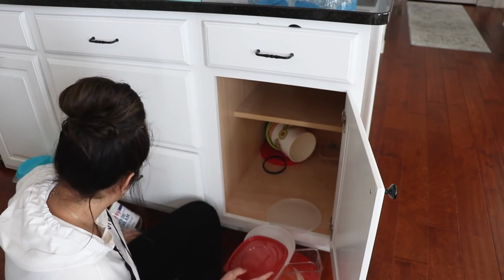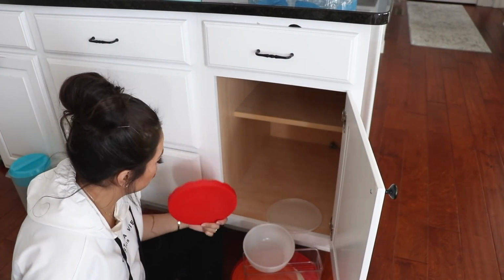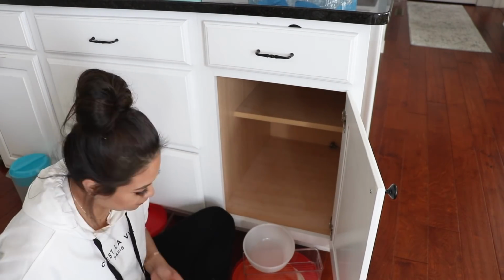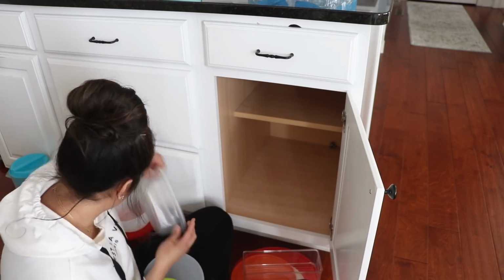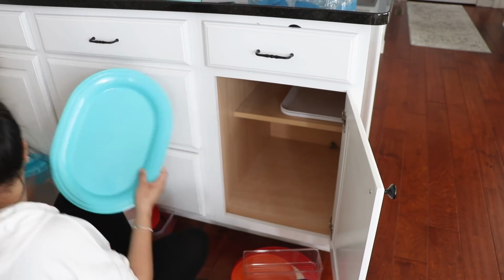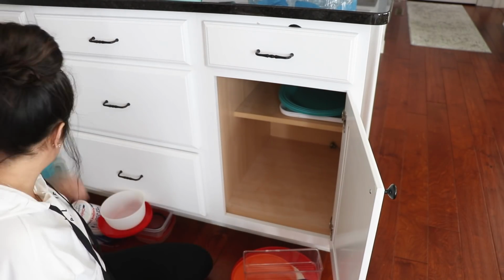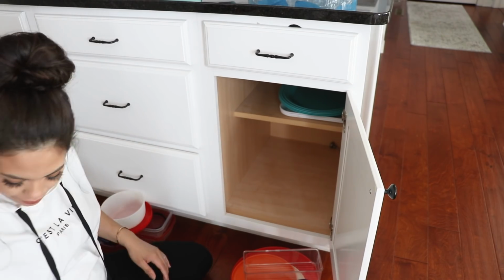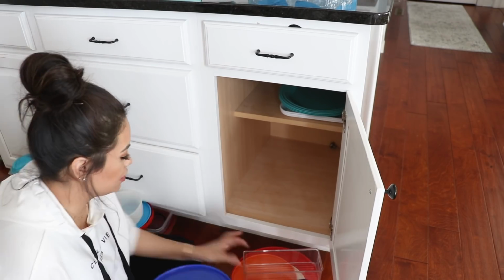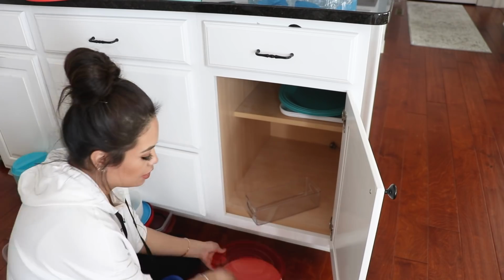Something that I often accumulate also is a bunch of containers to store food, like a lot of Tupperware. And I don't have the lids to some of these because I've lost them somehow. I don't even know where they've gone, because we've been quarantined for the past year, and usually I lose them when I go to people's houses, but we haven't gone to anybody's houses or been to any parties for me to be losing them. So if they didn't have a lid and I haven't used them in the past year, then I'm just going to go ahead and donate them.